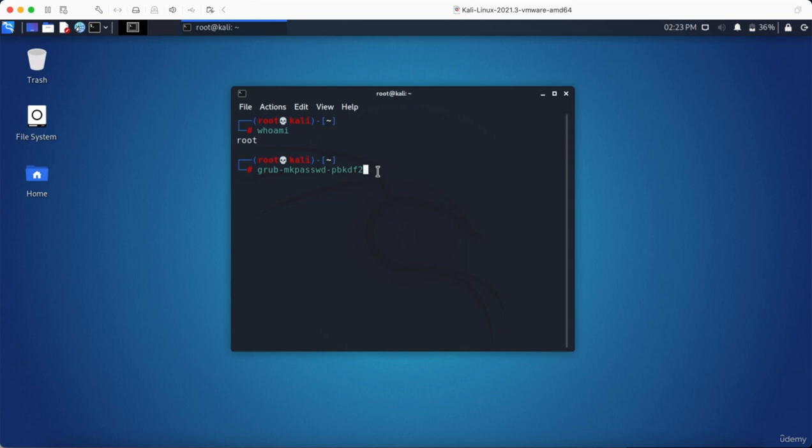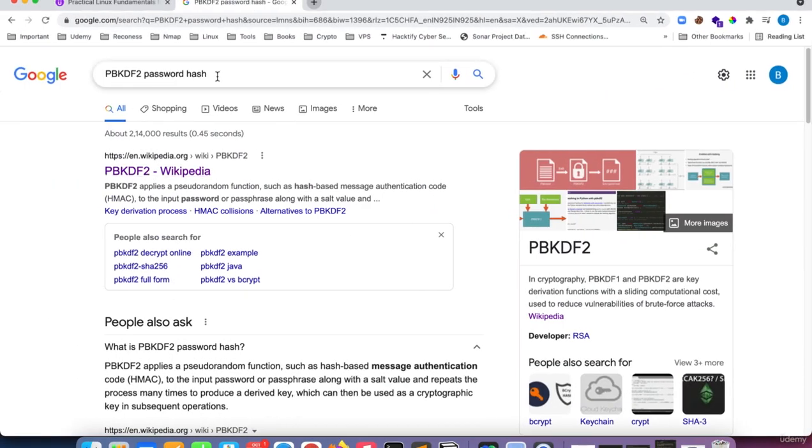Now, if you're not aware of what pbkdf2 is, it is basically a hashing algorithm.